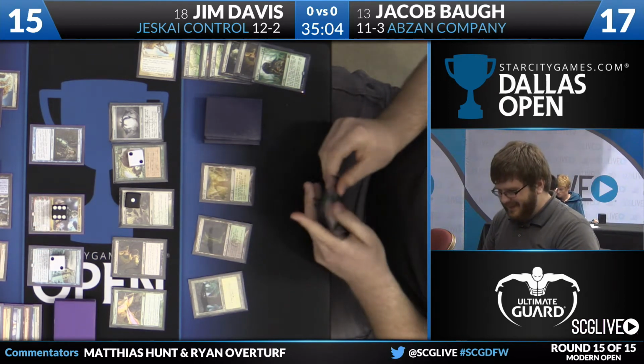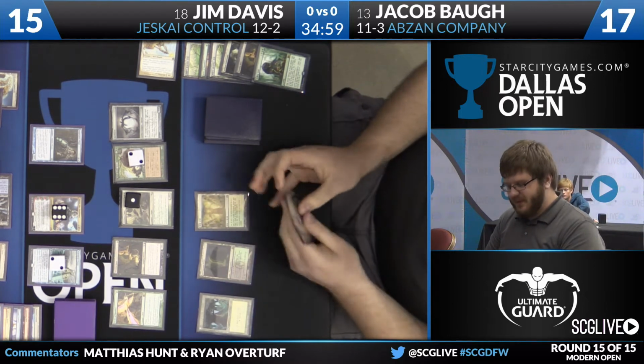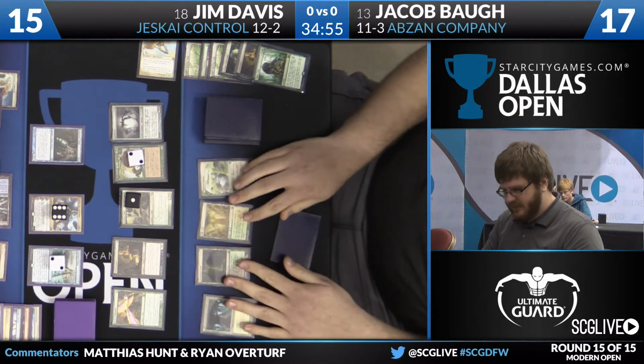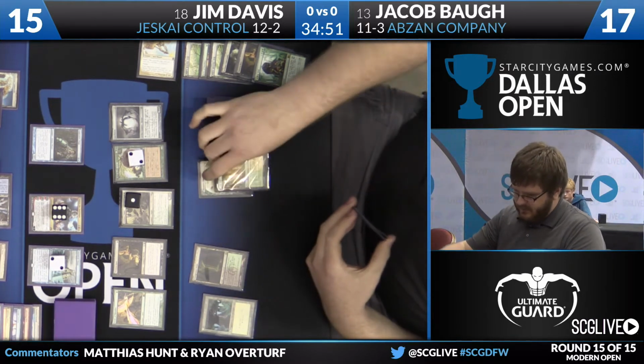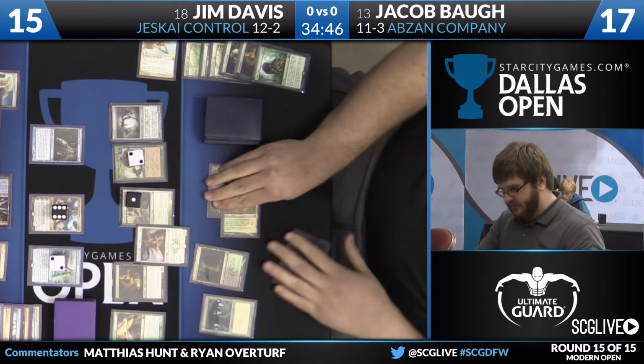I thought, you know, Jim has been pressing the advantage more and more, but yeah, Jacob has another Court of Calling. He has Kitchen Finks and Viscera Seer in play. Way to make the Kitchen Finks back to the 3-2. Spellskite back up. Here's Anafenza, Kin-Tree Spirit from Jacob.